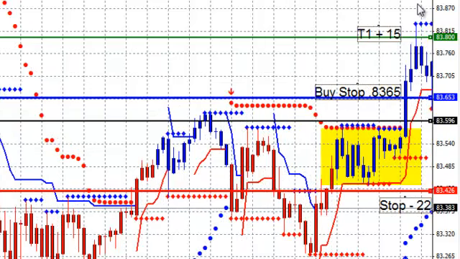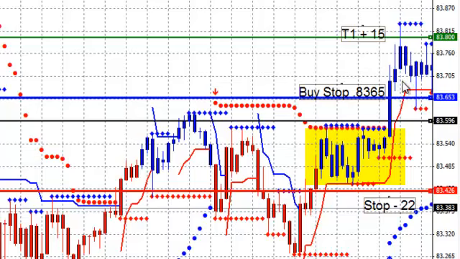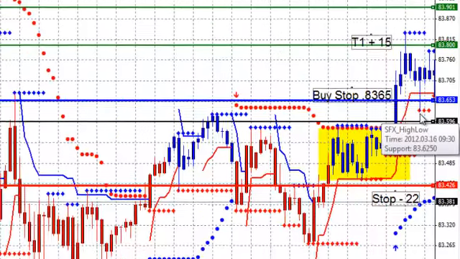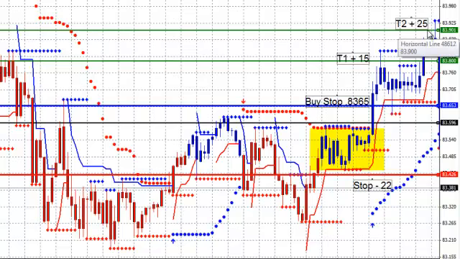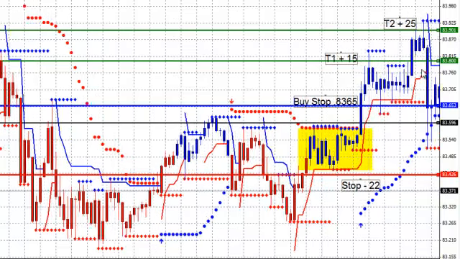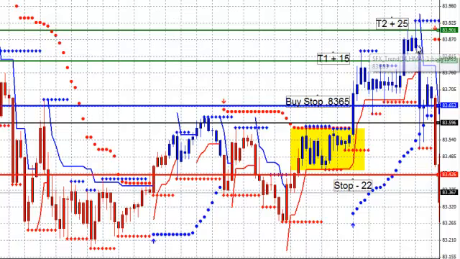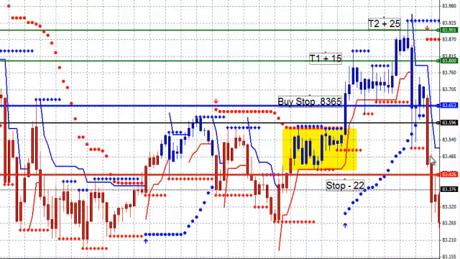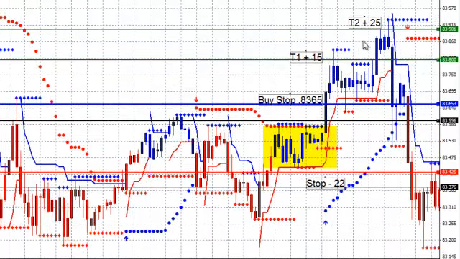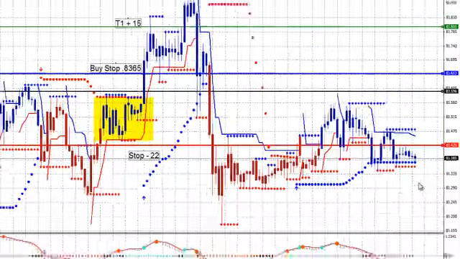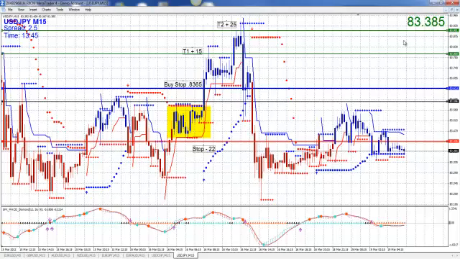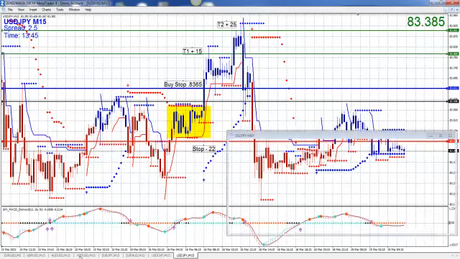And also being Friday, I put the T2 at plus 15. And then not only did we cycle back after hitting T1, we cycled back to the entry, lower than the entry. And then eventually, you can see what happened here. It eventually went up to hit our second target of 25 pips. Alright, and then that was the end of the story, because once the US market opened, everything reversed. The dollar was strong, and then it just got weak all of a sudden. So this is where we are now on Monday, and let's look at the second trade that we did.